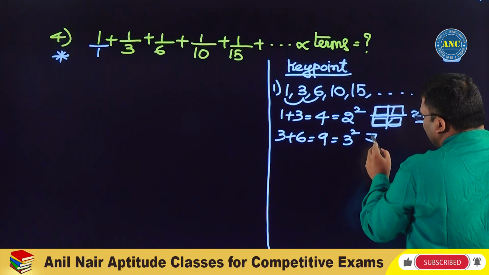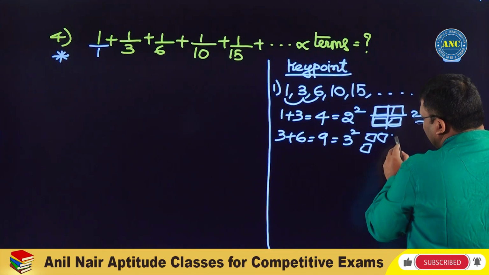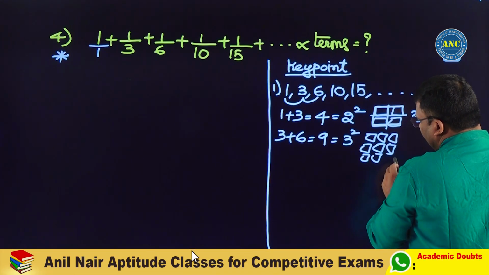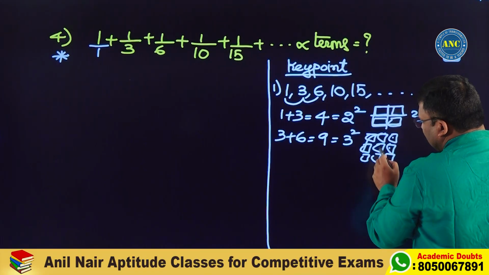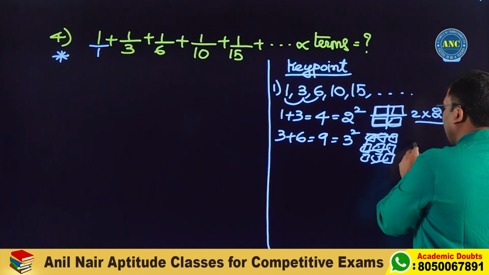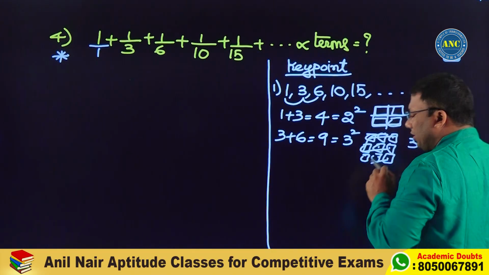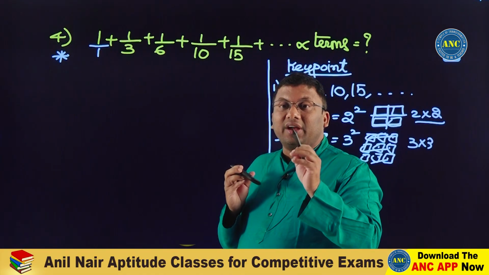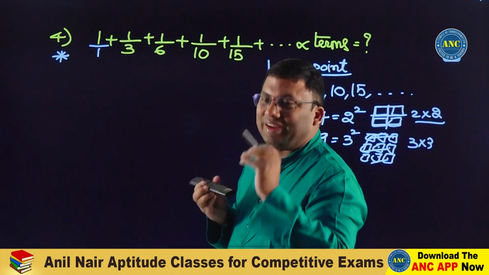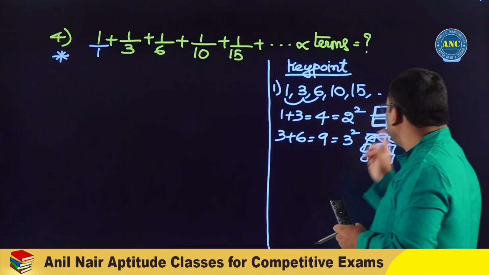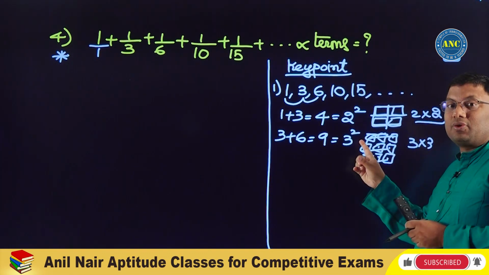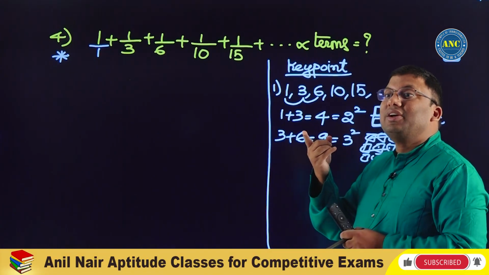9 can be written as 3 square. 3 is written like this, and 6 is written like this. These are 3, these are 6. Are you all with me? It is a 3 into 3 square. Very, very important point. Number of squares in an n into n chessboard is summation n square. Here it is 2 into 2, I got 2 square. 3 into 3, I got 3 square. 4 into 4, I will get 4 square.